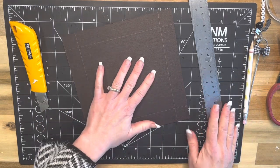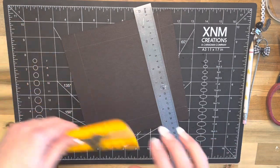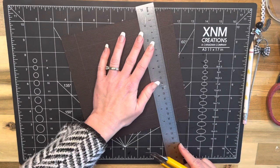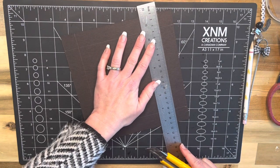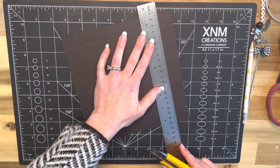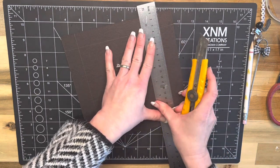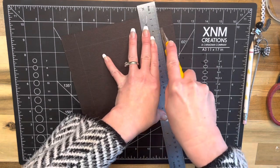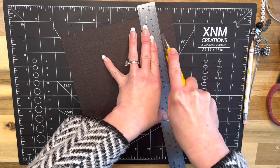So I have a metal ruler here, and I have a surface that I can cut on, and I have my craft knife, okay? I prefer these big craft knives like this you can get from the hardware store, because for me, they just cut faster and better for what I use them for. So just line your ruler up with your pencil mark and cut just in that center section.